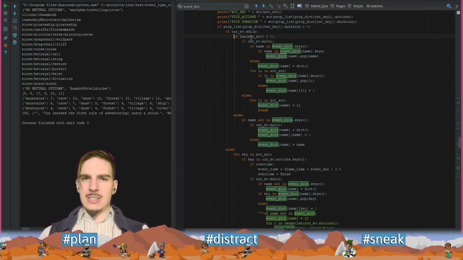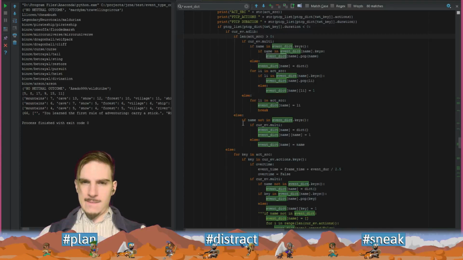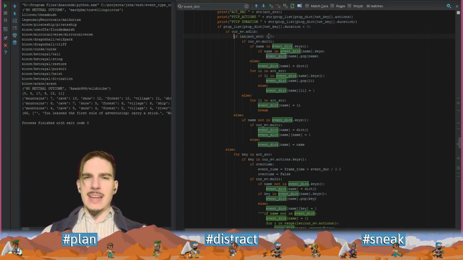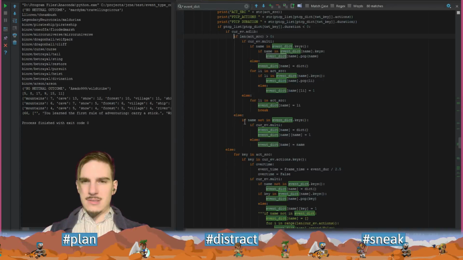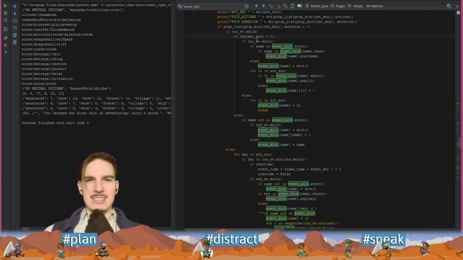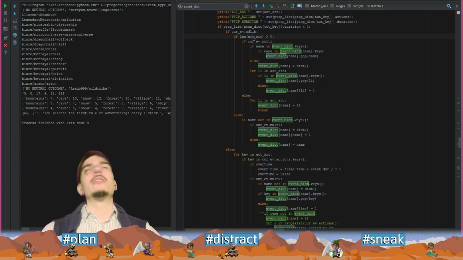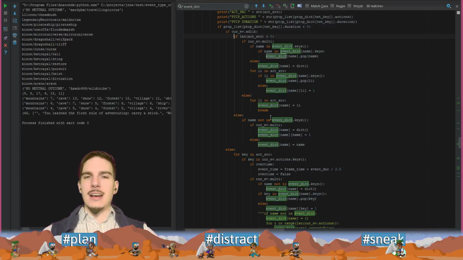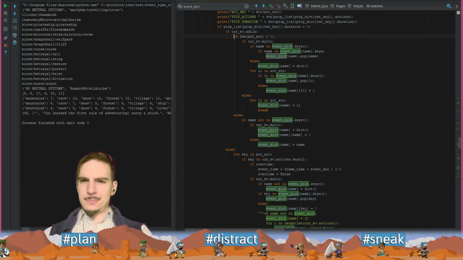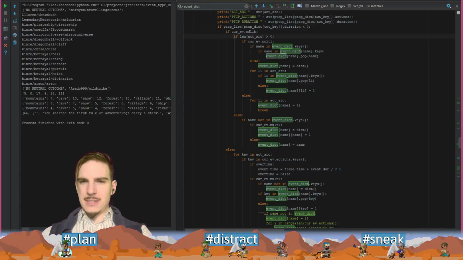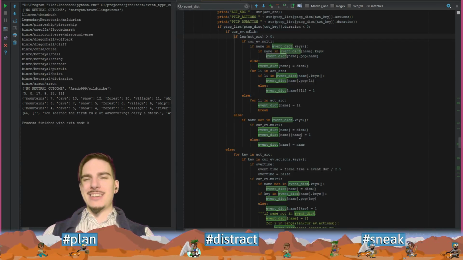All right, so if the length of act source is greater than 0, wait, what's the else case here? Why do we do anything if the length of act source equals 0? Wait a second. Act search is when we look for actions in the player's text. Why? Oh, this is a special case. Okay, I was like, wait, what? What is happening there? How do we handle that? Event dictionary name equals dictionary, event dictionary name index. Oh, we just put in their own name.